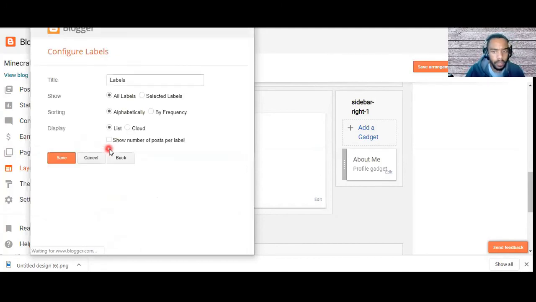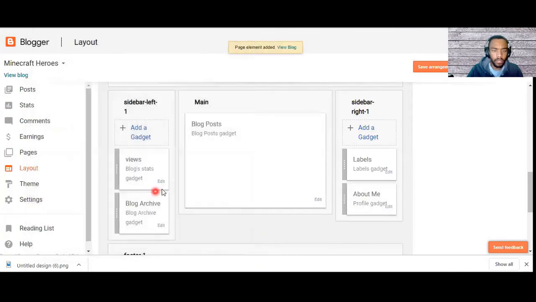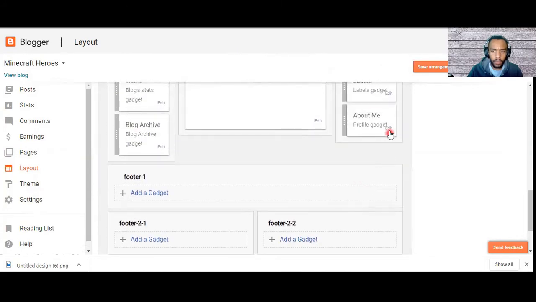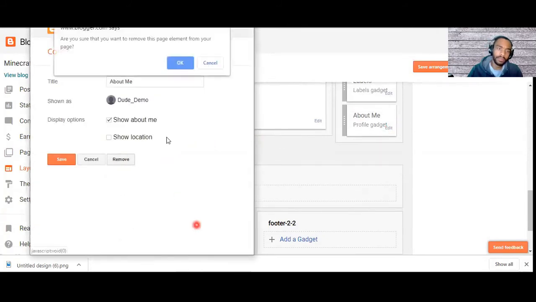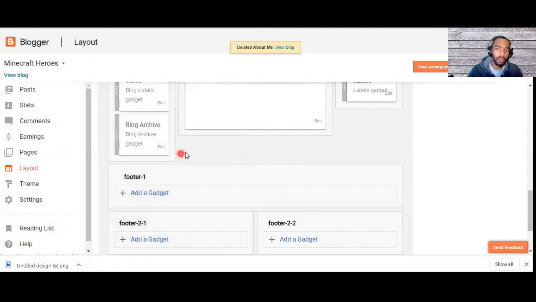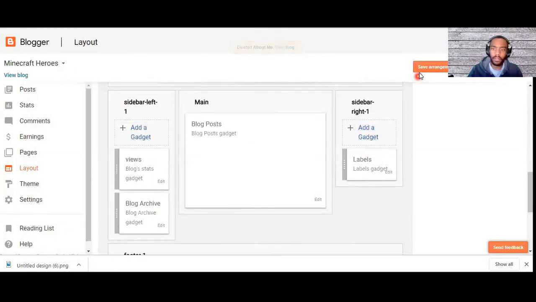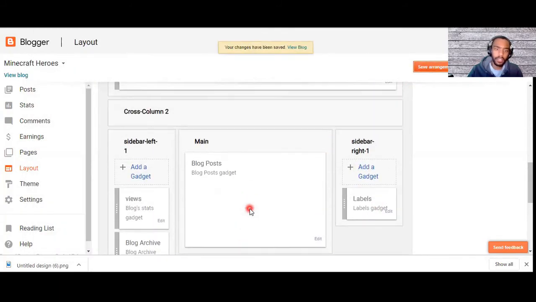Let's add labels. So let's save labels, and then let's go and remove. Okay, so now we've removed and we've added a gadget.